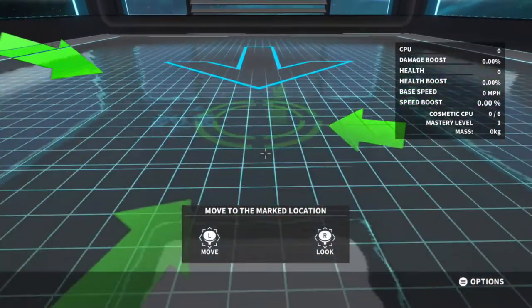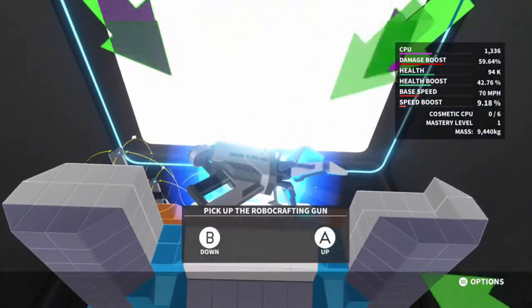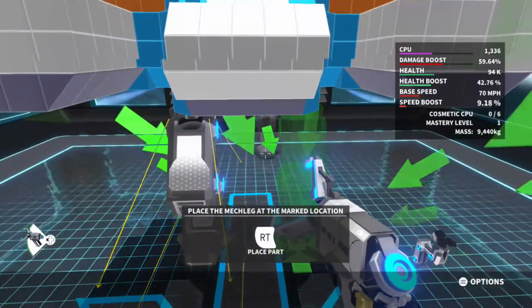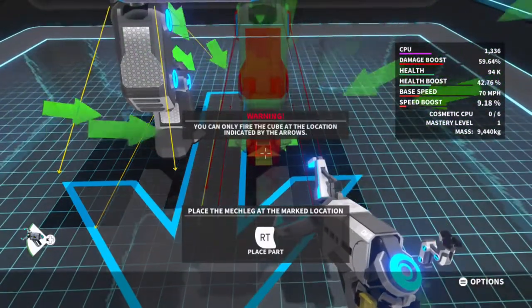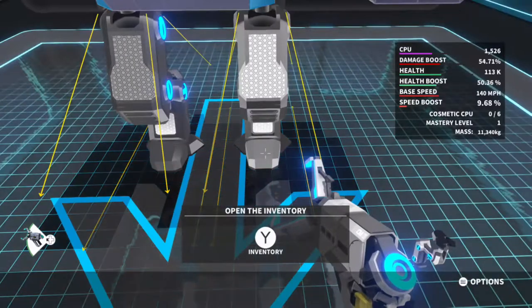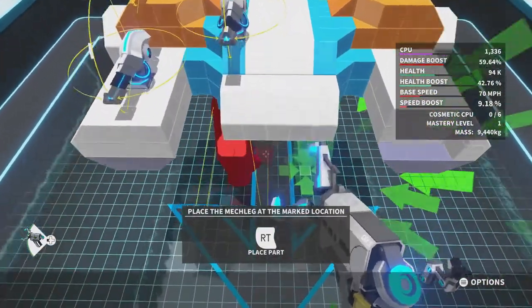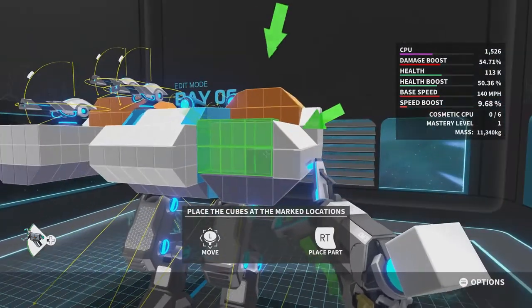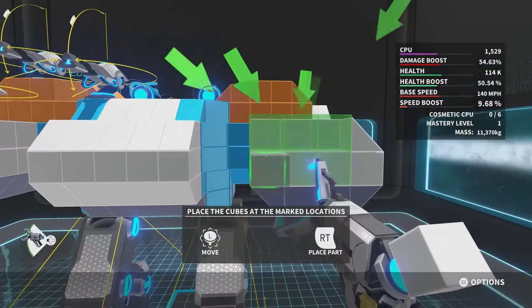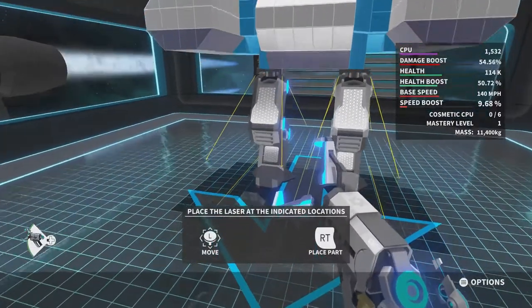So move to the marked location. Pick up the Robocrafting gun. Place the mecha leg. I'm Iron Man. You actually get to be Iron Man? Okay. Move to the location. Whoops. Well, I failed that already. Okay. All right, open the inventory. Health cube. Highlight the selected cube. I guess it already is. Move and place part. Laser blaster. Okay, got it. Laser blaster, indeed. Oh, upwards we go.